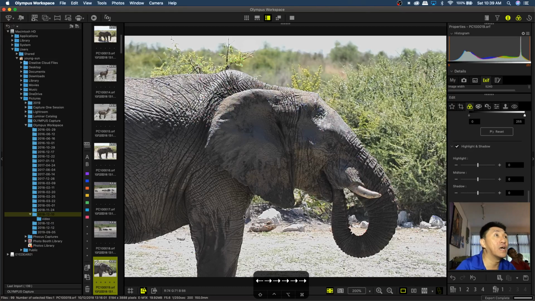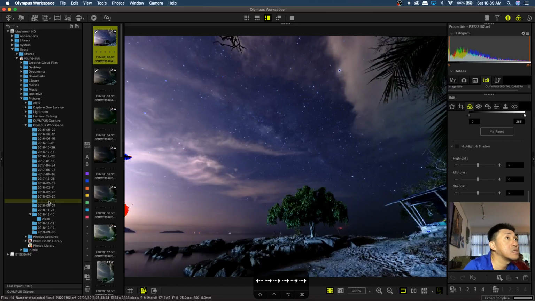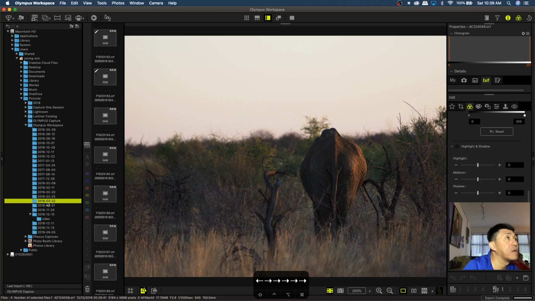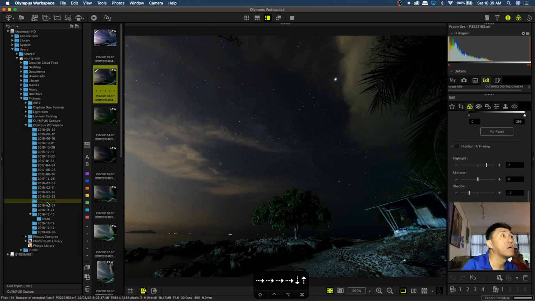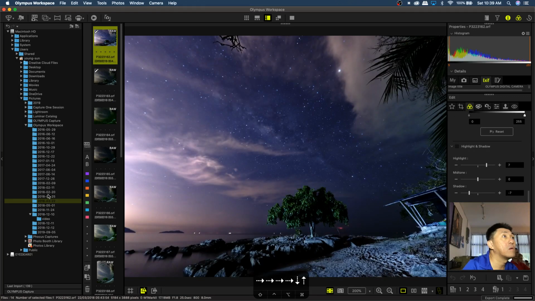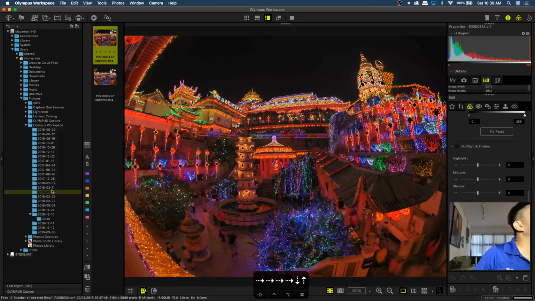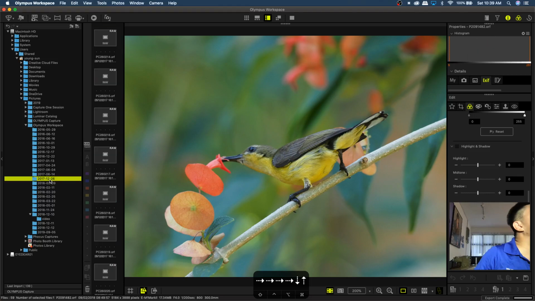Now one example I can show you of that is, I think I have it. Wait, I have to try and remember where the file is. I think it's here.